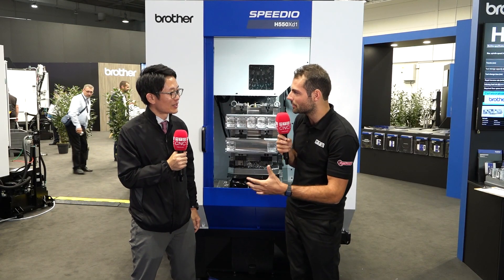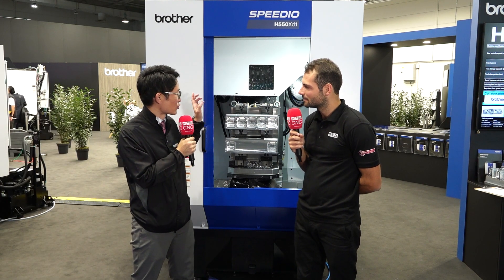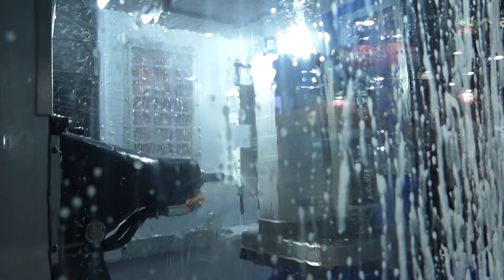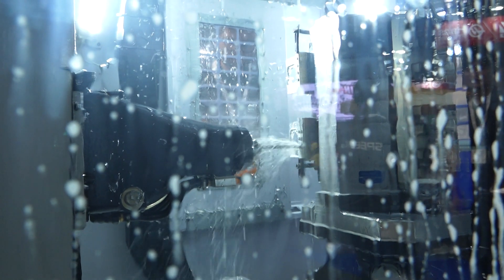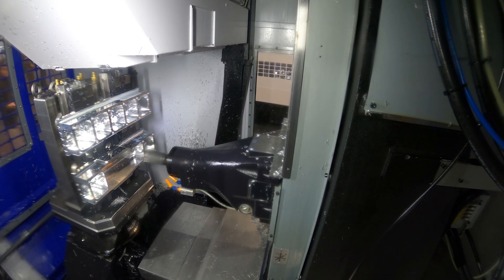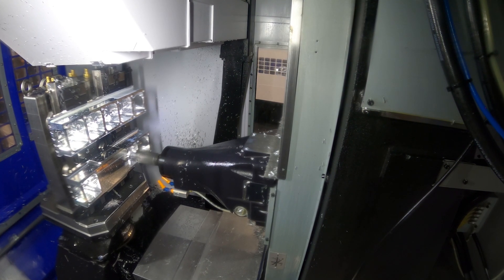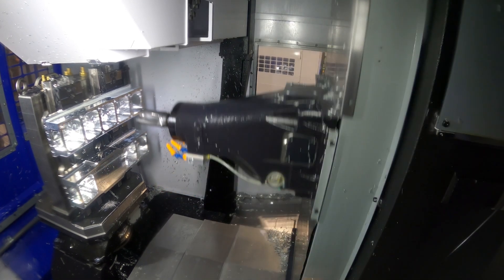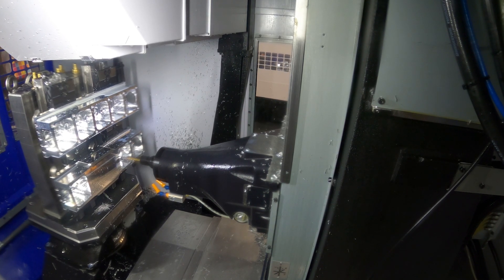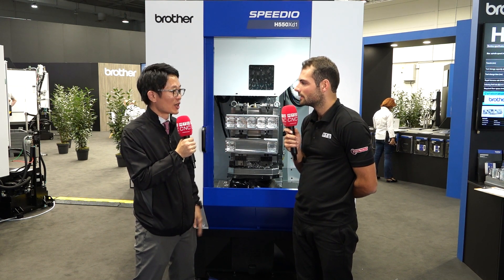What other design choices on the machine help with chip control? The important thing is coolant — choose coolant through spindle. You can choose two types: up to 3 megapascal or 7 megapascal, depending on the material or cutting condition. On both the wide machine and the horizontal, you're presenting lots of different components to the spindle. The customer can reduce work-up because the machine has a big jig area, so they can put many workpieces on the jig at once, allowing the machine to run for a long time — for example, through a night shift.